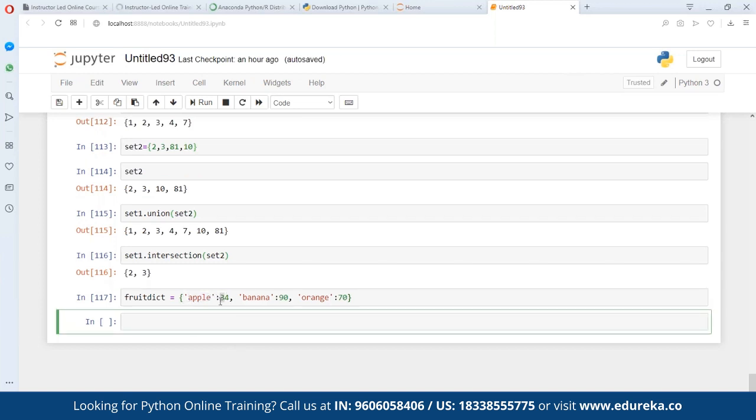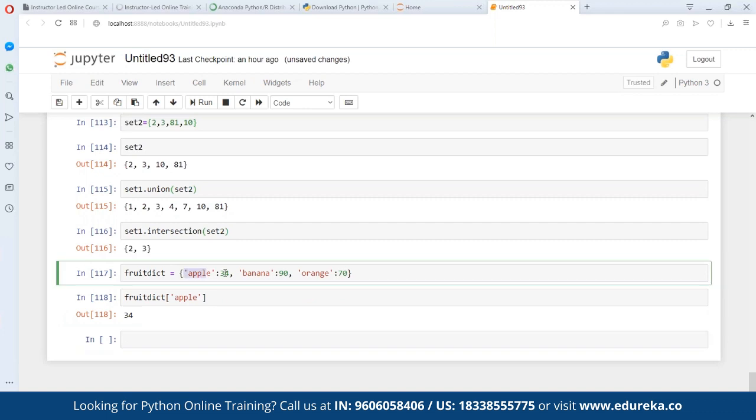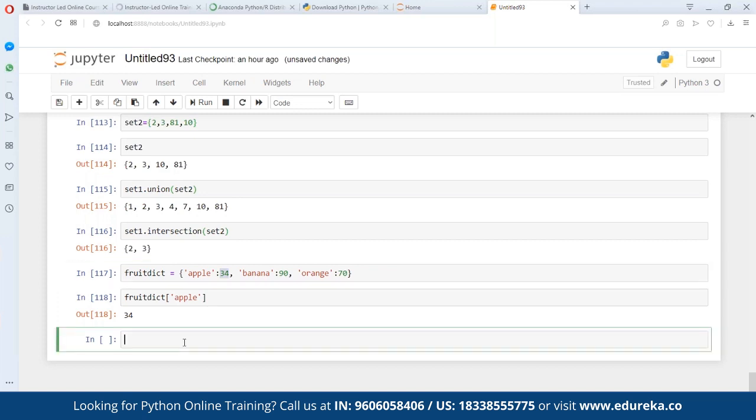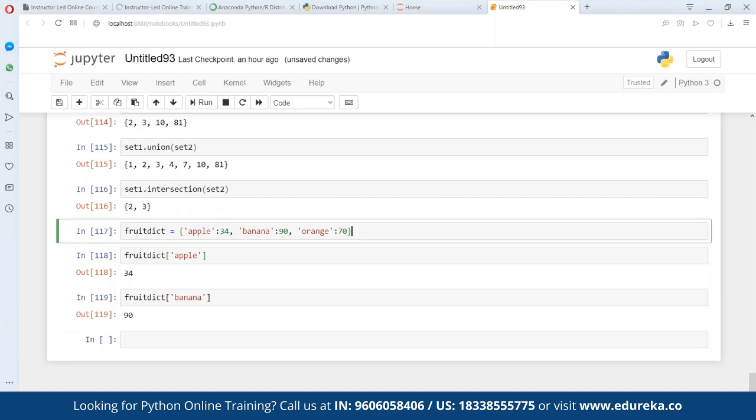Now if I want to know the price of apple, this is a good thing that this way I can access it. I write fruit dict in square brackets as we do any indexing. Here we pass what I want to look up, the value stored at the apple index. At the apple index we have stored the value 34, so it is showing that. Similarly, we can look for the other prices. So using this dictionary itself, you can very easily make a system for finding the prices in your shopping mall. And it is showing here 90. Pretty easy.